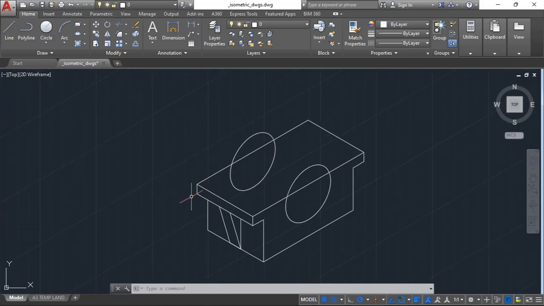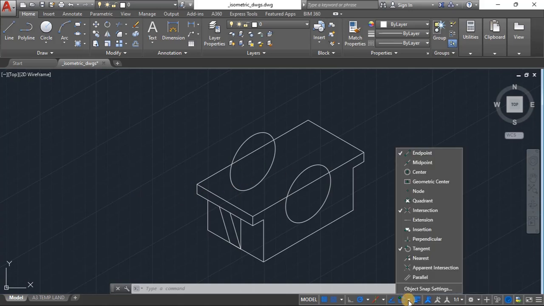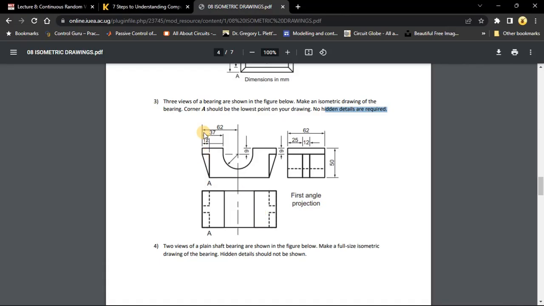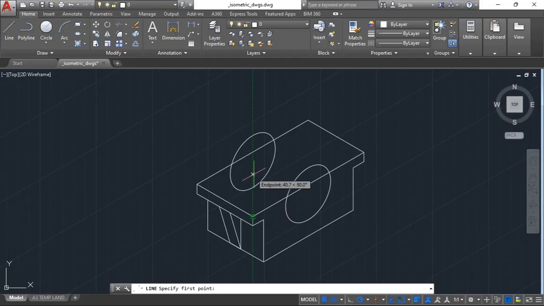For that we don't need to activate anything, but instead I'm going to draw a line. I'm going to draw a line from a distance of 37, because we have 37 from here to here, so a distance of 37 from the end point. When I reach this corner, I'll draw a vertical line, and I'll do the same thing this side.